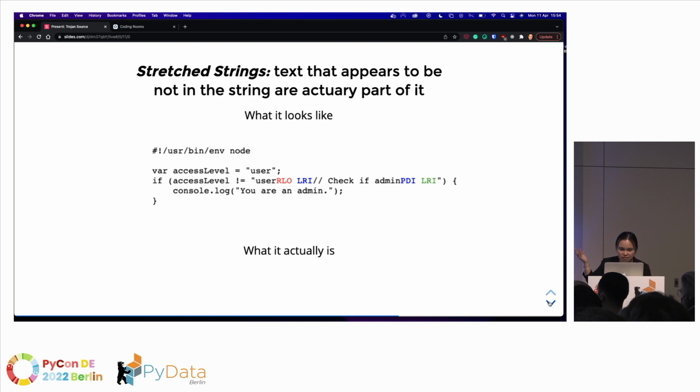So now the whole thing, instead of user, is user, check if admin, and so on. If you rely on it to be exactly user, then it won't match and things go wrong. This is in JavaScript, I believe, or Node.js or something like that. So it's not what it looked like.